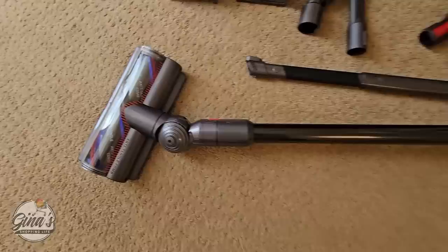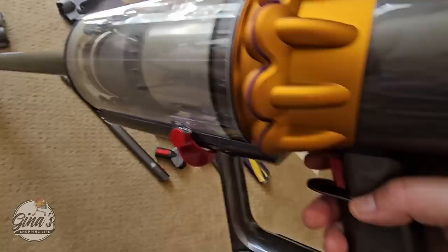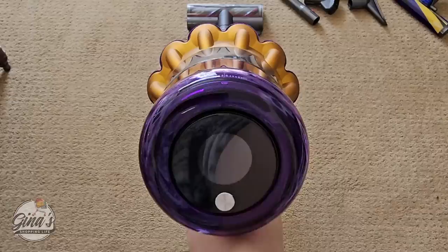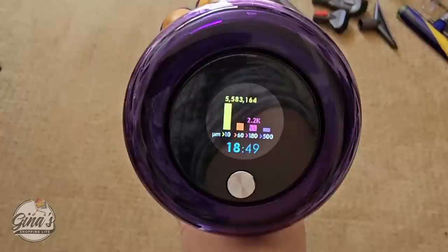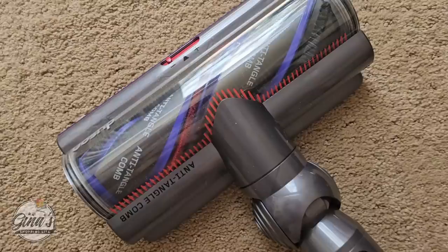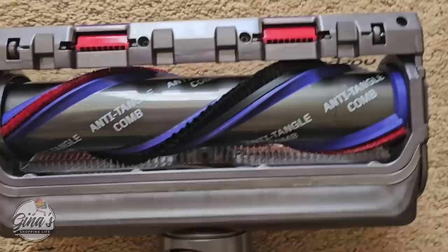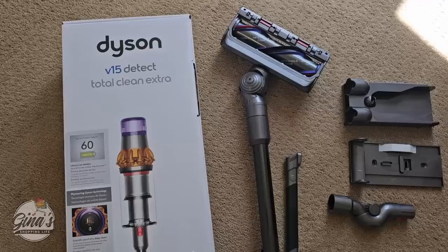I like that it has that Dyson ball — it's so easy to get under the bed. Sometimes you have to hold the button in for the power, whereas my old one I could just click it on and off. This part is really cool — it gives you your battery range and tells you what it is getting. The yellow part is allergens. Here is what I got just with the living room alone — how embarrassing! But the test is the hair. I see one of my long hairs, and my hair is always everywhere. I always have to clean out the vacuum, so that is actually a plus. Very powerful.